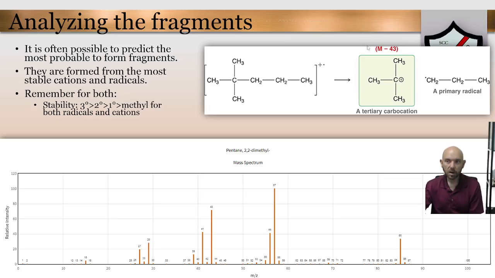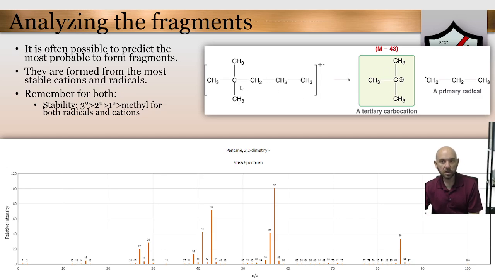So what fragment has a common mass of 43? That would be a propyl fragment. A 3-carbon fragment has a mass of 12, 24, 36, 38, 40, 43. So once you figure that out, you say, oh, that means our 2,2-dimethyl has lost a propyl group to result in an ion.